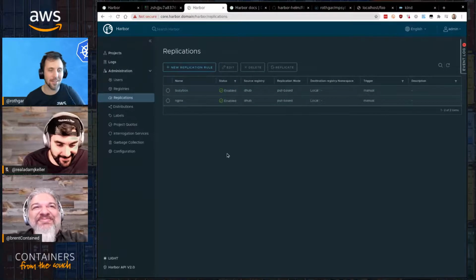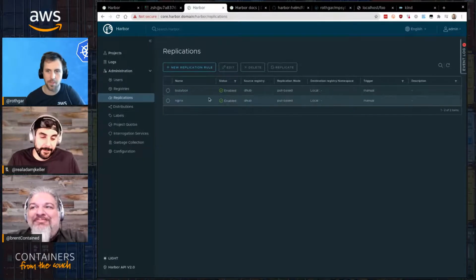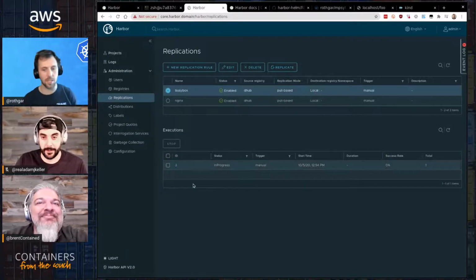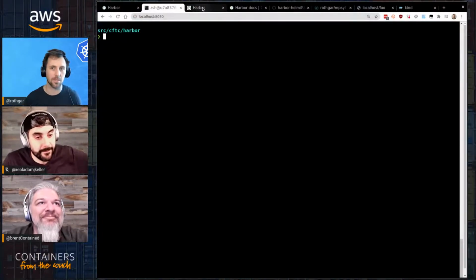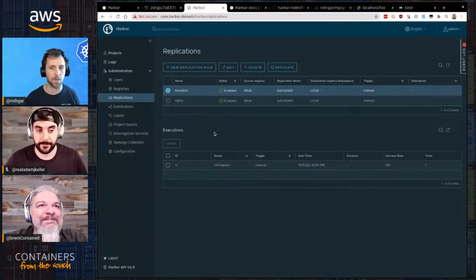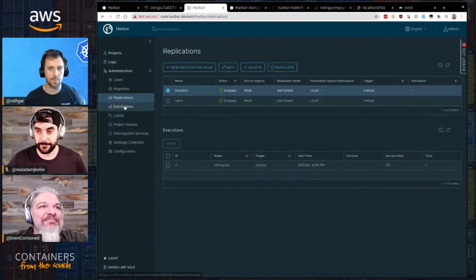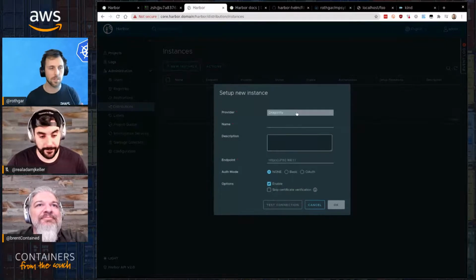So, depending on the image, it should share layers and all that sort of stuff just works out of the box. But in this case, I now have this library BusyBox image inside of Harbor, and I can still pull it just like I would from anything from Harbor. But it's nice to be able to do these scheduled releases, as well as distributions, which are a way to replicate that out to different registries.